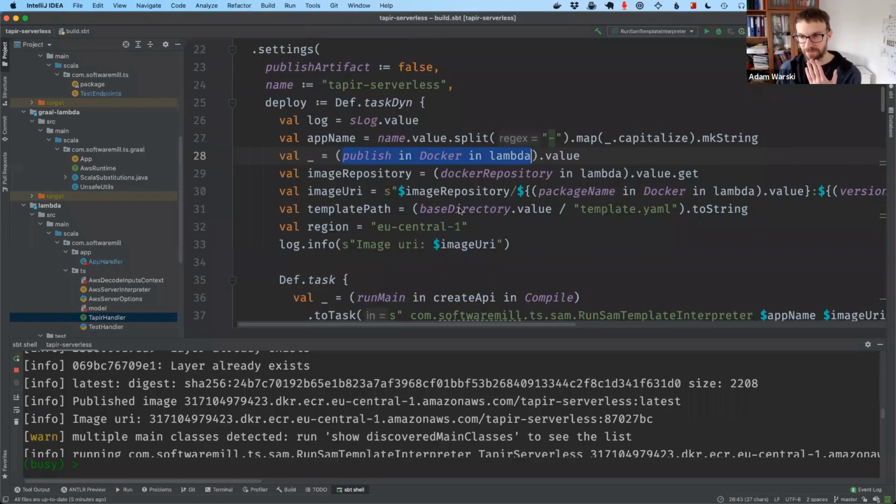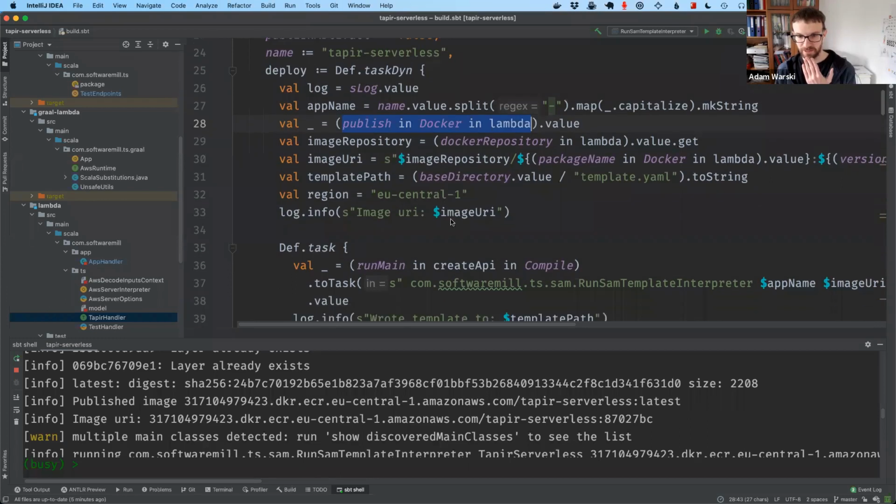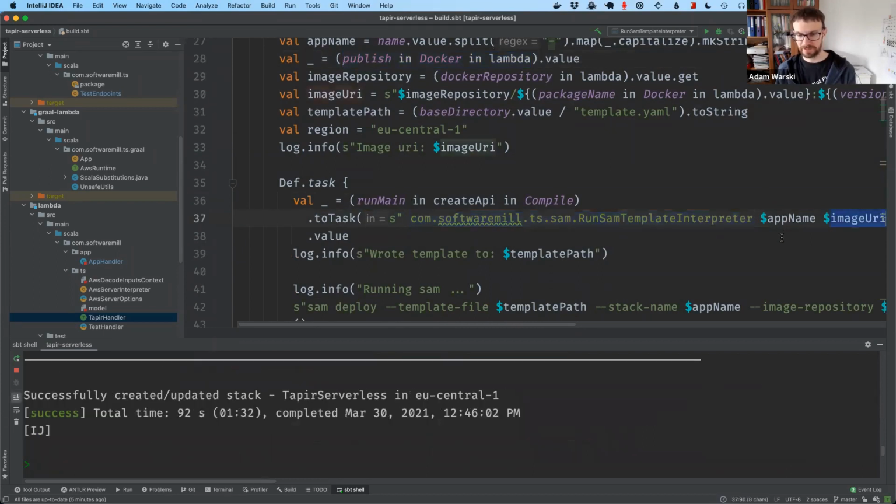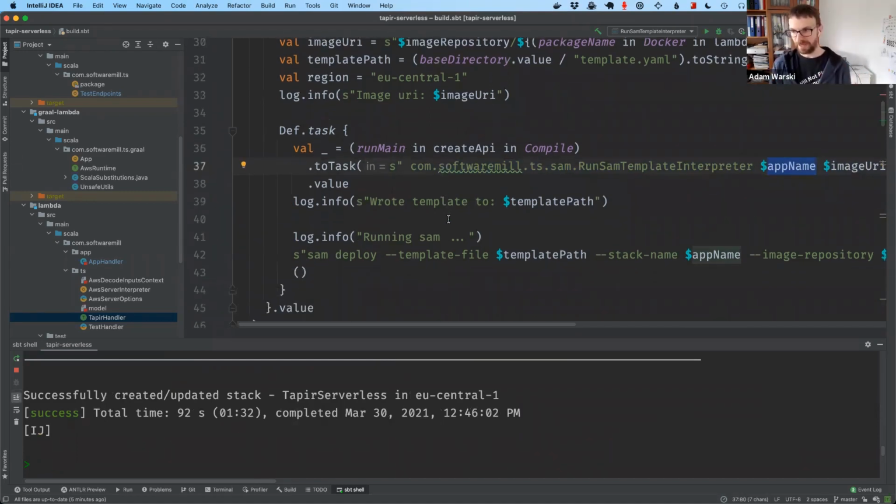So the next thing we do is run our template interpreter class, giving it the URI of the image that we have just deployed and the name of the application. So we now have the YAML template, and when we have it, we run the SAM tool. SAM is a command line tool that's provided by Amazon.